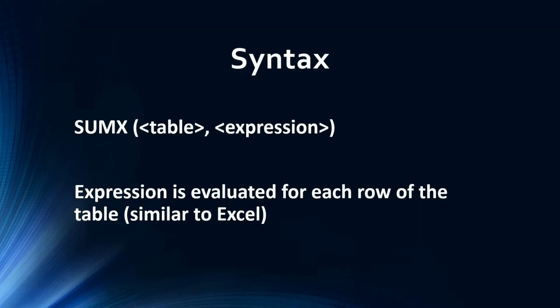The syntax is actually very simple. It only has two parts, table and expression, and all of them, SUMX, COUNTX, and AVERAGEX, have the same syntax. In this case, expression can be a certain calculation. We're going to take a closer look at expression using examples, because "expression is evaluated for each row of the table" can be a pretty confusing statement. So let's jump into Power BI.